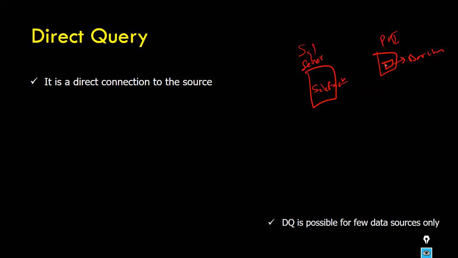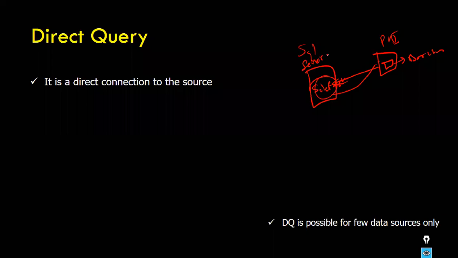What happens is a query will be generated. That will be sent to this SQL Server, and then the query will get executed here in the SQL Server. The output of the query will be sent to your visual, your bar chart. The data in your bar chart will get populated, right? Once it connects to this sales fact table, it fires the query, returns the data, and then it gets refreshed. This is how it works in the case of direct query mode. The data will remain here itself. The data will not get downloaded here.